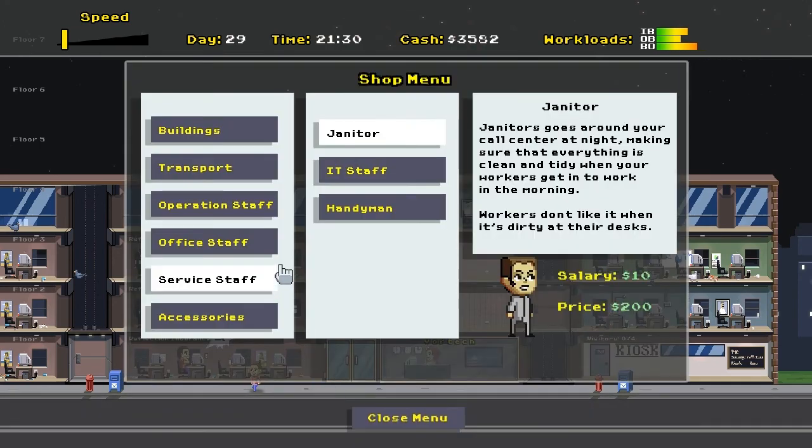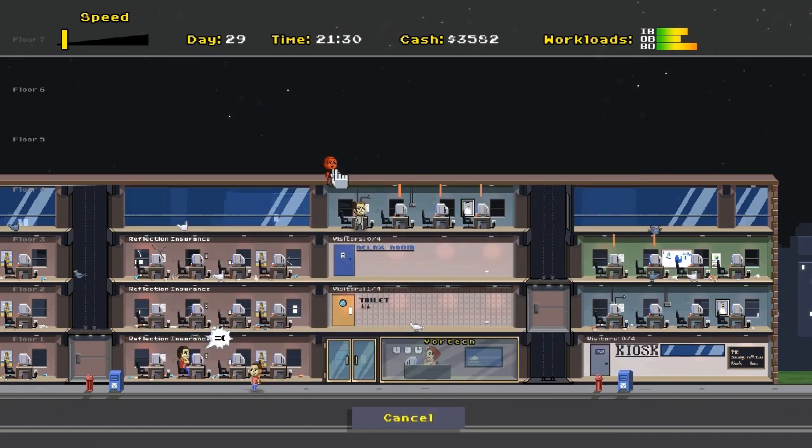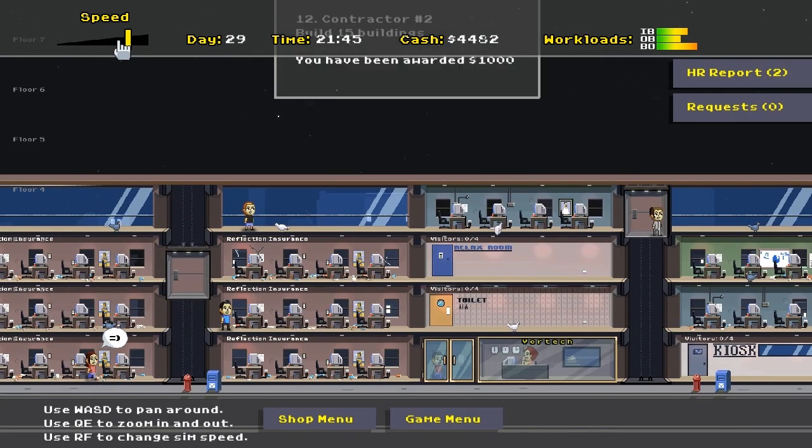And while we're at it, why not another... Can we do another IT person? I mean, it's getting kind of costly now just to fix stuff, but... Let's do it. I'm doing this because their computers are breaking faster than they're getting repaired.